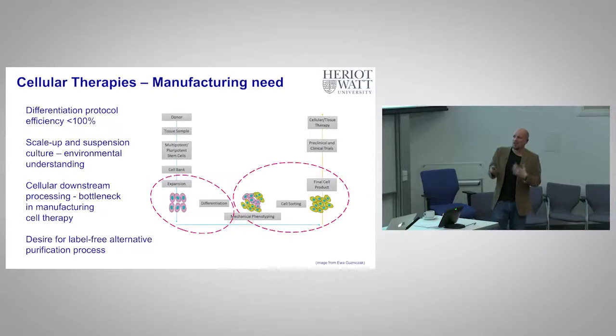If we want to manufacture cells through differentiation, which is what that process is called, the cell changing, then we're going to have to take these cells, we're going to have to make them change, and we're going to have to make them divide and produce lots more cells. So we want to start off with a few cells that could be anything, and we want to end up with loads of cells that are one thing. So we might want to start off with one pluripotent human embryonic stem cell and end up with, well, you probably can't start with one, but a couple, end up with millions of red blood cells. So we need them to differentiate, we need them to expand, which is when they divide and grow up.